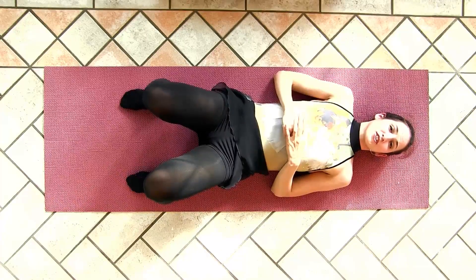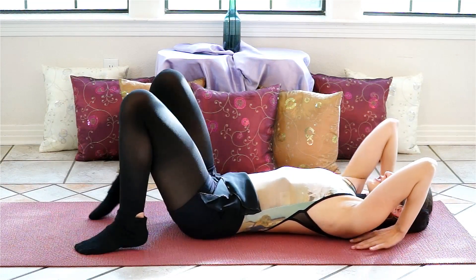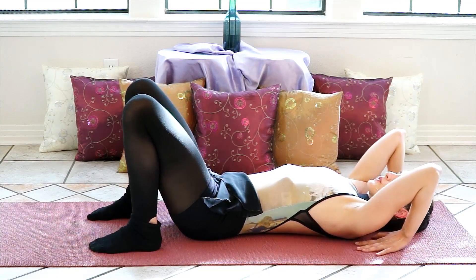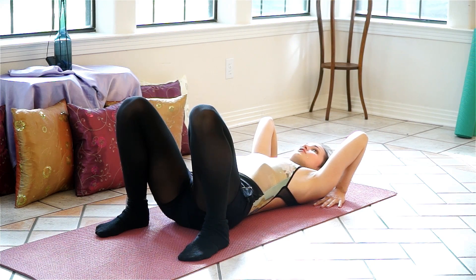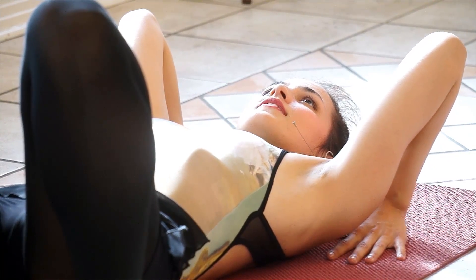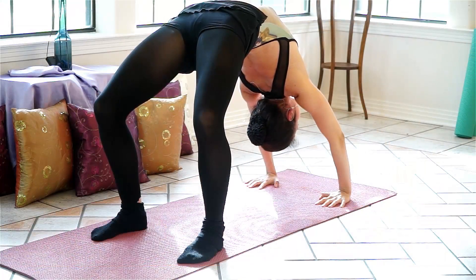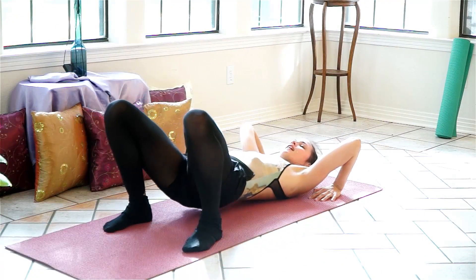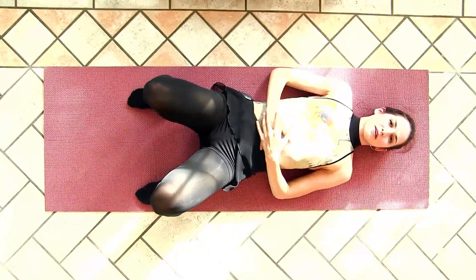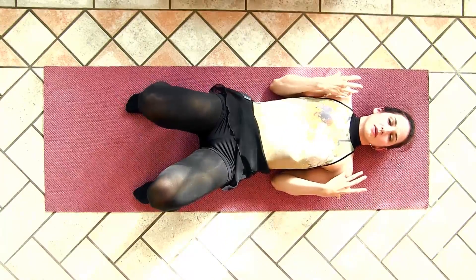I'm going to demonstrate the full bridge, and you're welcome to attempt it with me if the baby bridges were simple enough. Bring your palms back to the position, slightly outside of your shoulders but parallel. All in one piece, we're going to push to our full bridge — nice arched, but long arms and long legs, hips to the sky. You can hold it as long as you can, even if that's just half a second. Bring it down safely and with control. It does take practice, so feel free to watch this video over and over until it becomes a little bit easier.